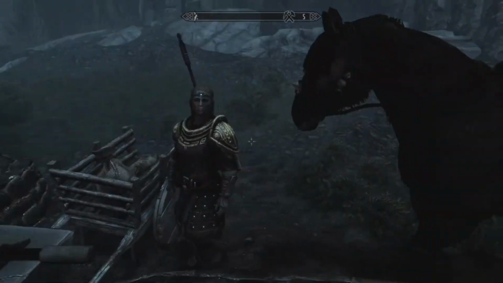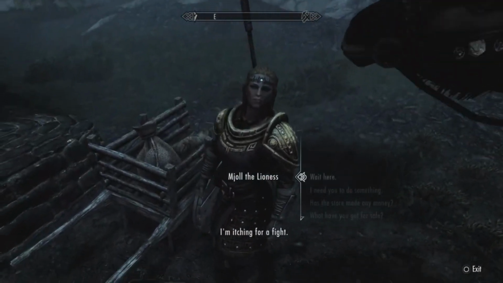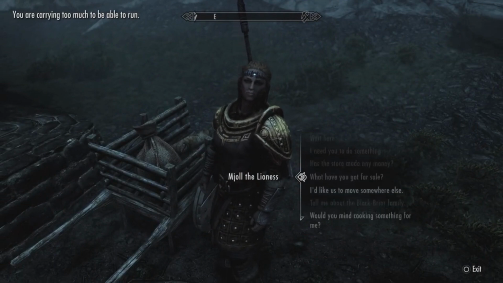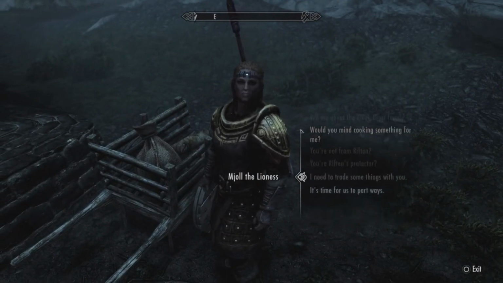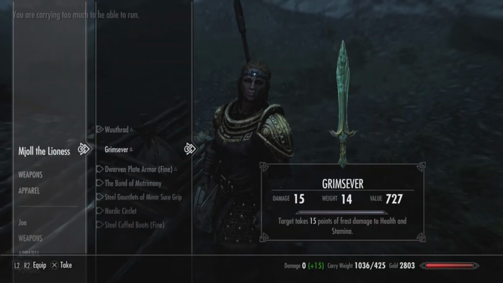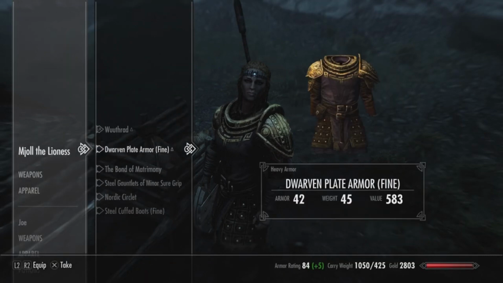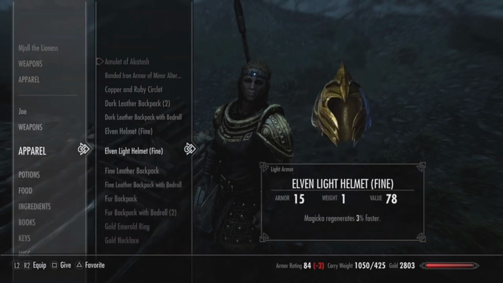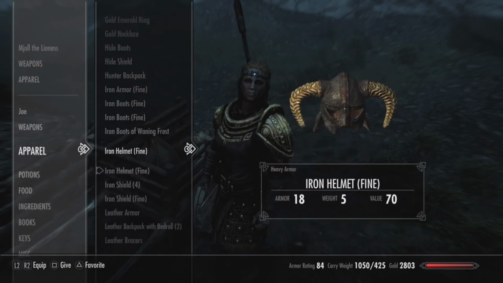Great. Now, one thing I noticed is, let's go ahead to Mjoll and give her an upgraded shield. No problem. I can carry a good bit of gear. Alright, your iron shield is garbage. Let's replace it. I think I accidentally equipped something. You need the steel shield.